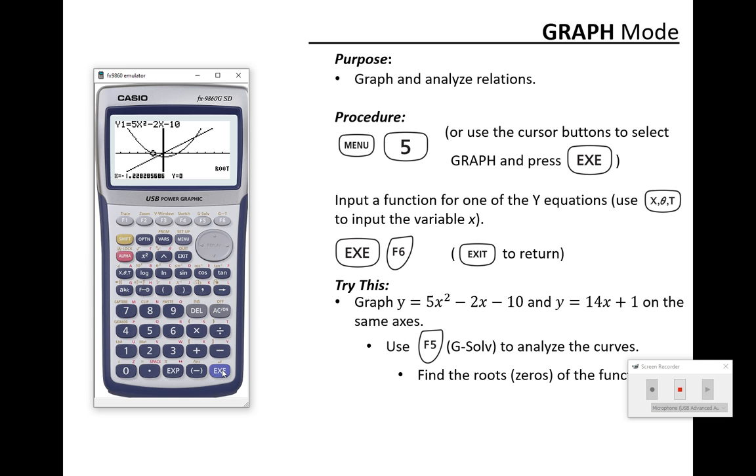Great for checking things with the quadratic formula. You know, like, oh, did I do the quadratic formula right? You just put it in here. And then there's another root there. So if I hit the right arrow button, it just goes over to the other root. It finds the nearest root, and then I can go right or left to find other roots that are on there.